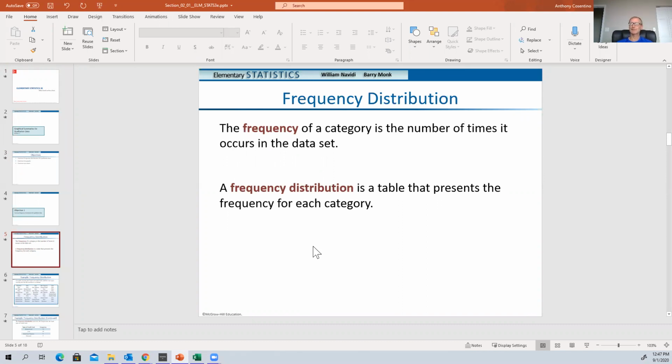Frequency of a category is the number of times that it actually occurs. And so when you're doing this analysis, you kind of have to count them up. I'm going to show you using a spreadsheet, which will help you do the counting as well as we go throughout the semester. And actually in this lecture will be the first introduction of a spreadsheet. And then the frequency distribution will be putting this in a table that presents each category and how many times it occurs. So let's go through an example that's actually in the book, and then I'll go through an example that I did and show it to you using an Excel spreadsheet.